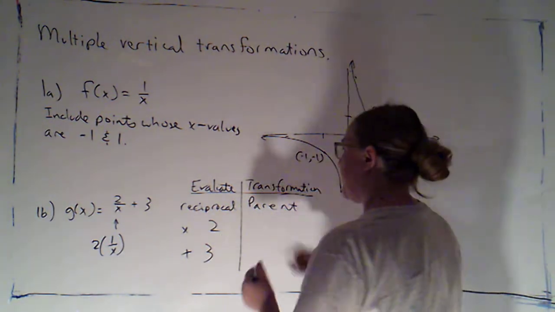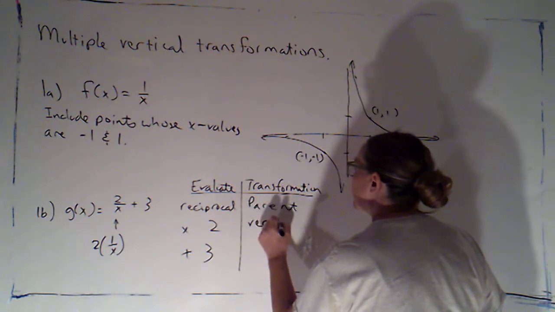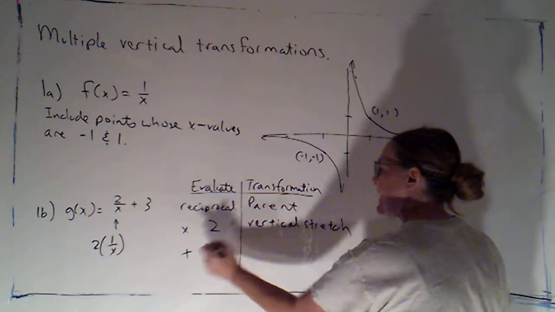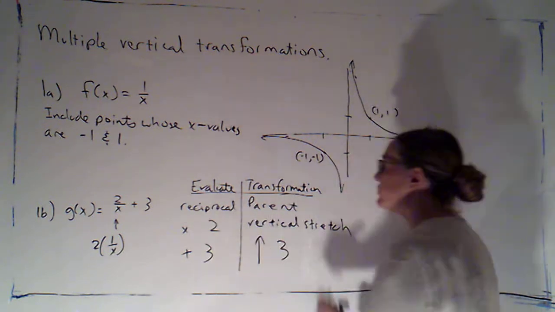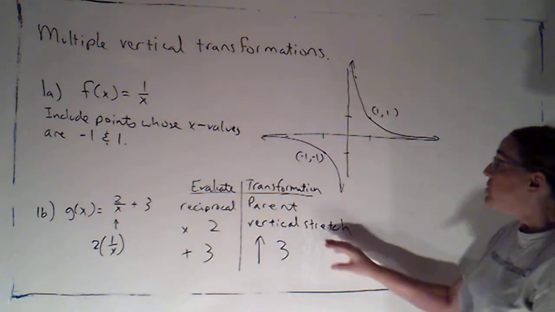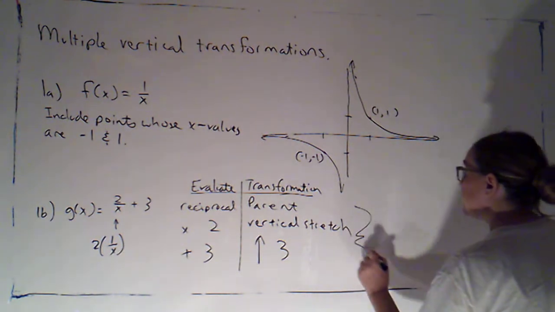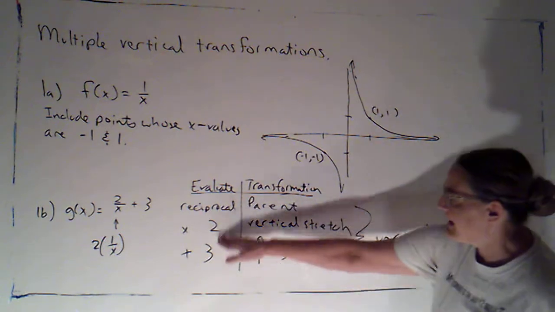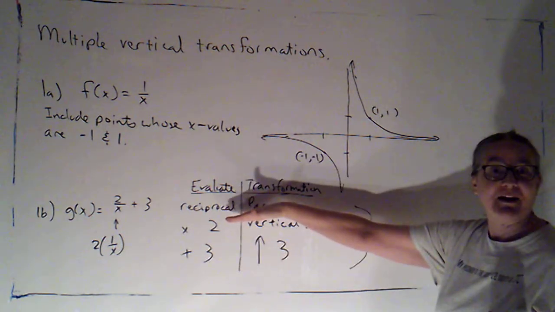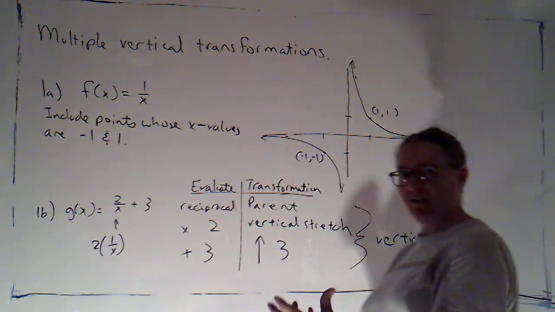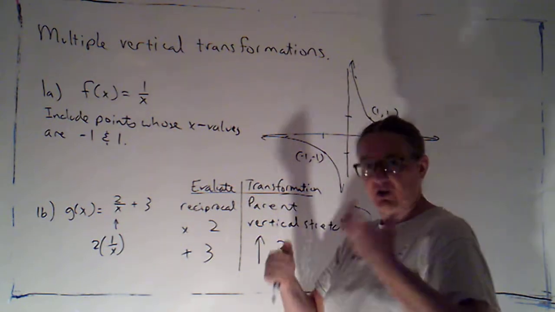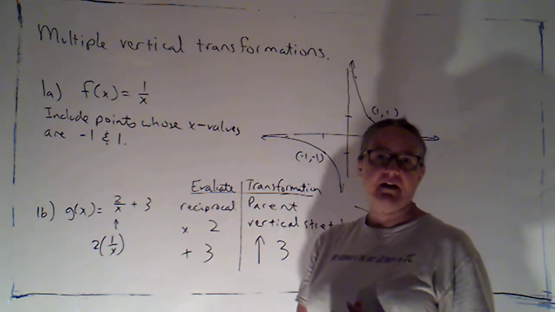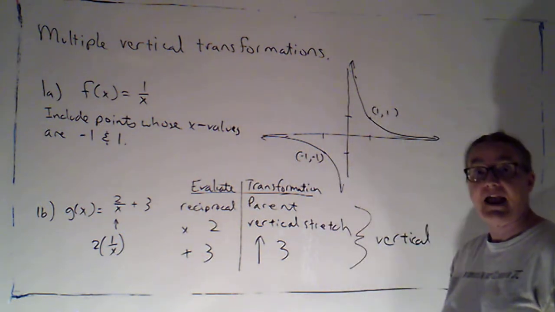And I know that multiplying by 2 is going to perform a vertical stretch. And I know that adding 3 is going to be a vertical shift 3 units up. Notice I know that these are going to be vertical because I'm doing these things after I evaluate the parent function. So the parent function gives me the y values that we have in our original model, and then I do stuff, so that's changing the y values that will be associated with those same x values.